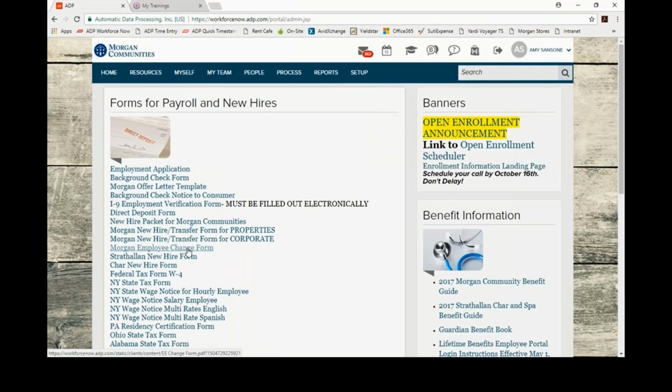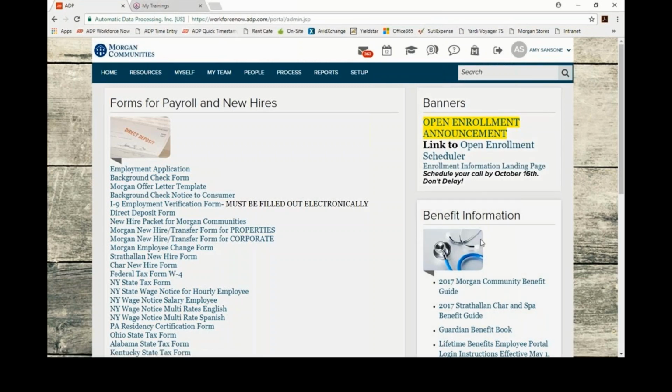On this home page, there's a few things that I do want to point out to you all so that you can show employees if they need to find some information. To start with, over on the right-hand side, you'll notice this is where we have our links to schedule the open enrollment calls. And then in addition to that, we have the open enrollment landing page. So this has the landing page that Ben Aware put together, which contains all of the information for our benefits. The only thing that is not on this page as of right now is the rates for the 2018 medical plans.